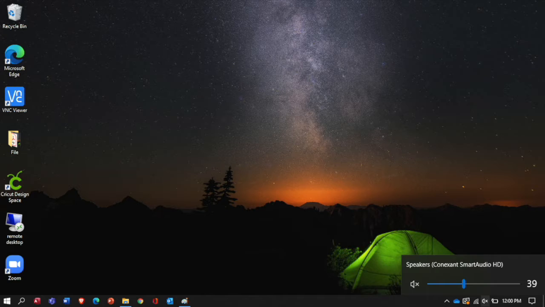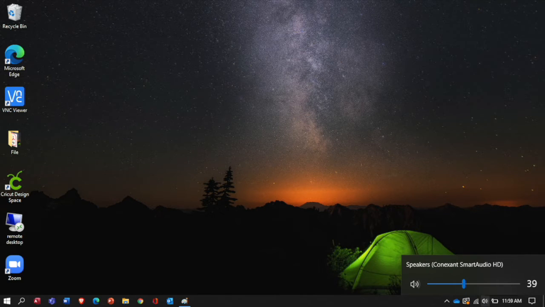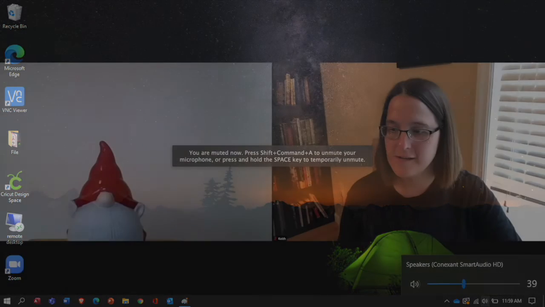If you are using a laptop or desktop computer, first make sure that the speakers are turned on for your device. Look for the megaphone symbol on your computer. When I adjust the volume, it will make a sound. However, in this case, because the computer speaker is muted, there is no sound. To unmute, just click on the megaphone symbol.